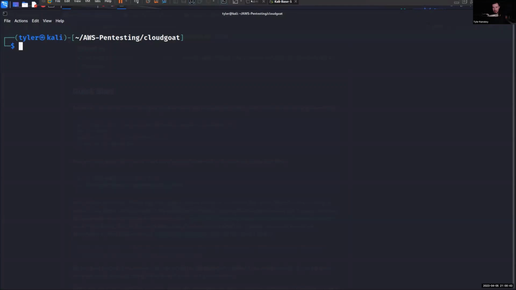Get chat pulled back up because it always likes to disappear. Oh, let me see if I can find Zoom over here. There we go. Hi, Zoom. All right, I got chat pulled back up. Thank you, Tyler. Tyler said aws configure list-profiles will list your profiles. Thank you, my friend.